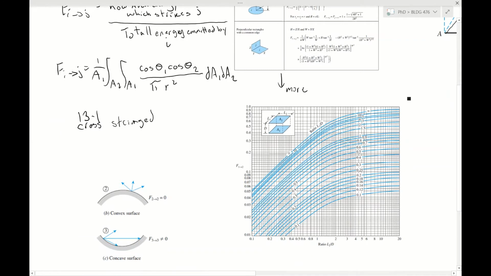So there's just a couple rules that are good to keep in mind while we do this. The first thing is that our F from I to J is not necessarily equal to our F from J to I. So you can think of this as if you had this kind of small object and it was close to this super large object, then a lot of what's emitted would actually be absorbed by this. So maybe our view factor would be quite large, but then this emitting, only a small amount of it would be hitting this plate. So that will help you understand why.